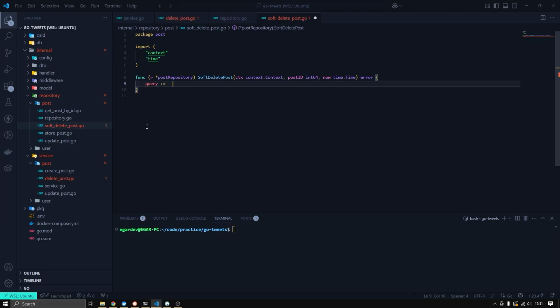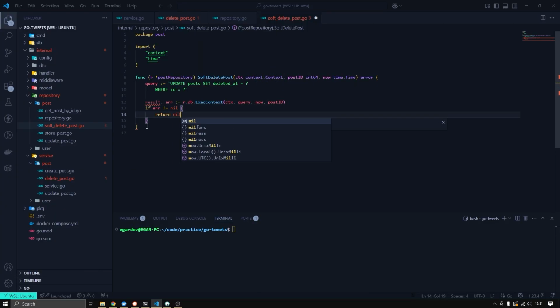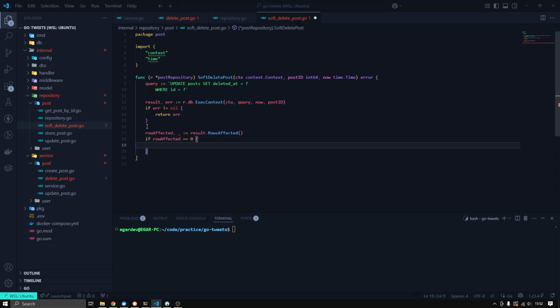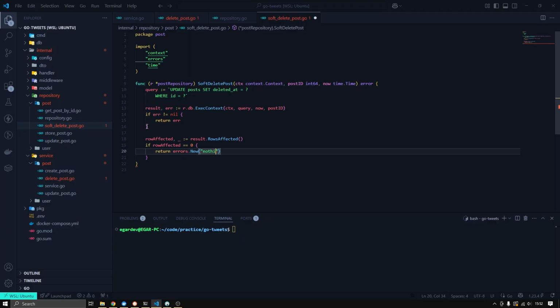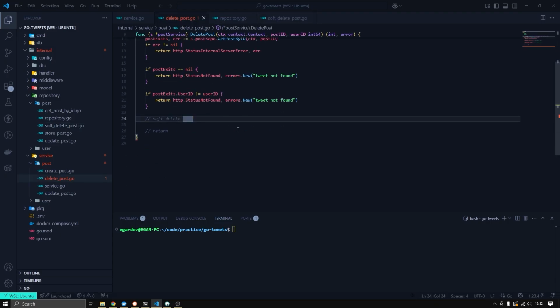Because of soft delete, we use a data update query by giving a value to the deleted at column. And now we call the repository method.